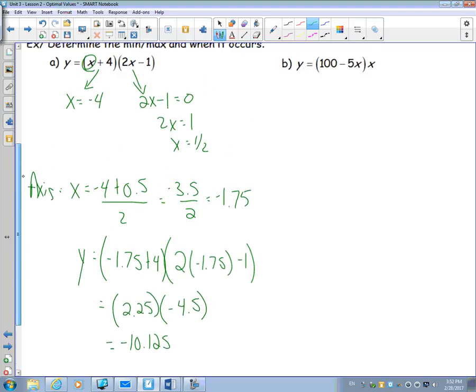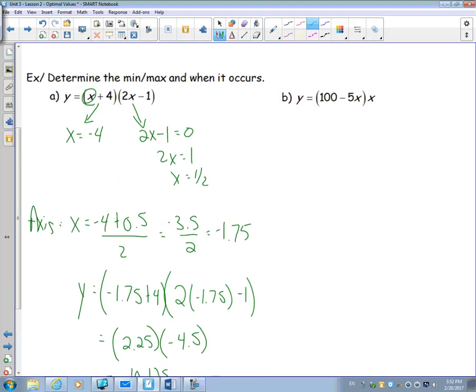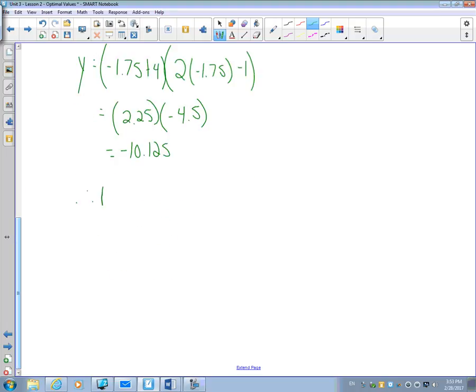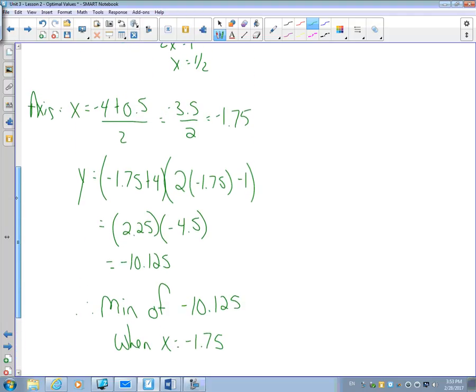Okay, so I've got the values. I need to figure out min or max. Now this isn't a great format to tell from, because factored form usually has a out front, but because I have x and 2x, I've got to figure out what the a value actually is. And it's 2, +2. Positive opens up. Up means I have a minimum. So here's how we're going to answer it. A minimum of -10.125. When did we get that? We got that when x was -1.75. Okay, lots of parts and pieces there to keep track of, but stuff we have done before.